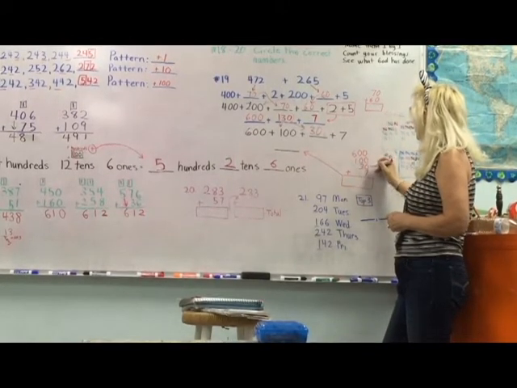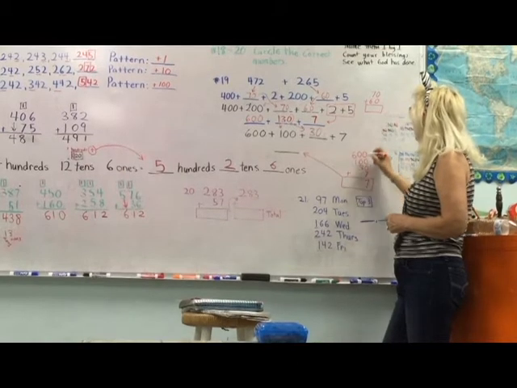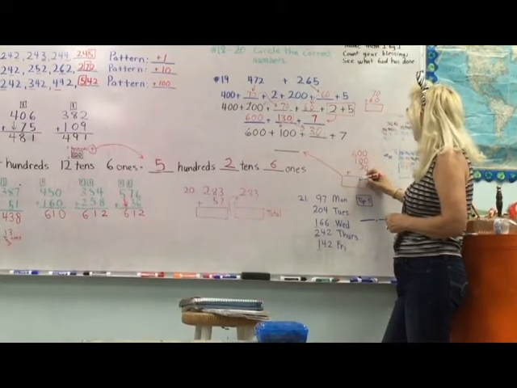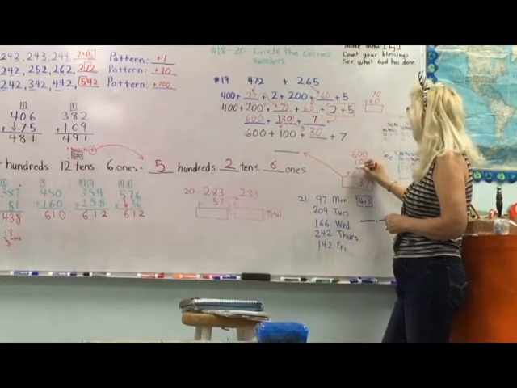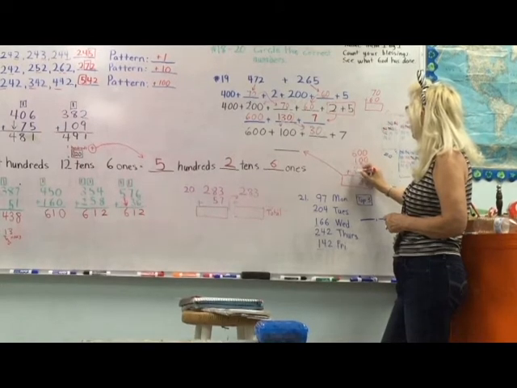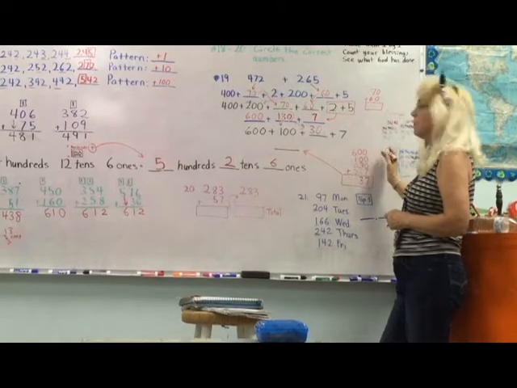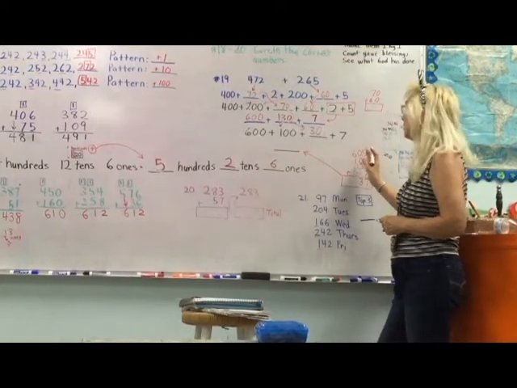So 0 plus 0 plus 0 plus 7 is 7. 0 plus 0 plus 3 is 3. And 6, don't forget, if there's nothing here, it's like having zeros, okay? And all these spaces with nothing is like zeros. Make sure when you do this, you do not put them together.